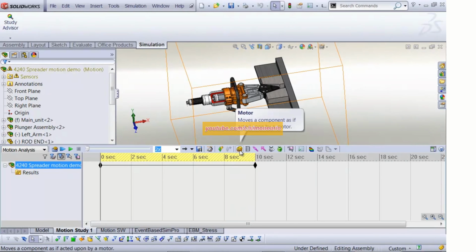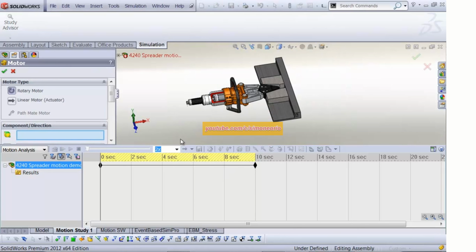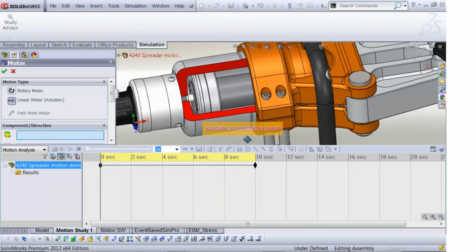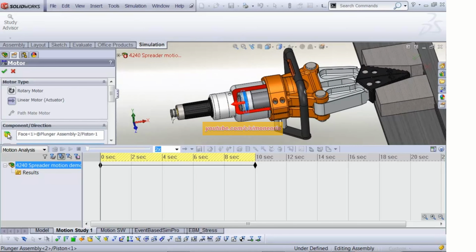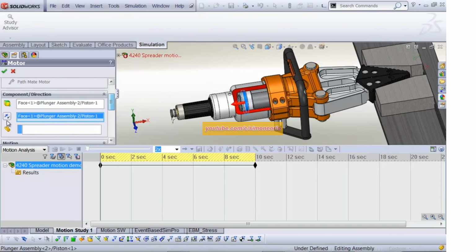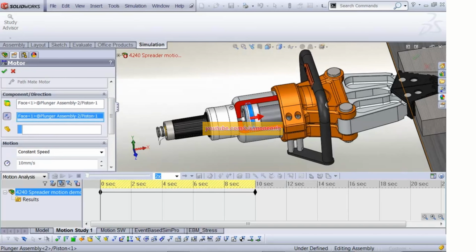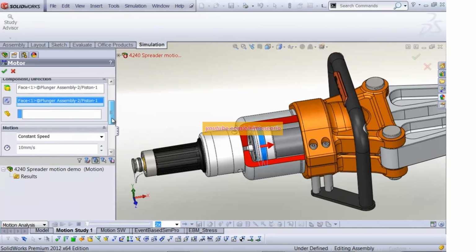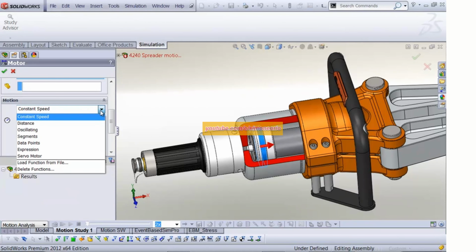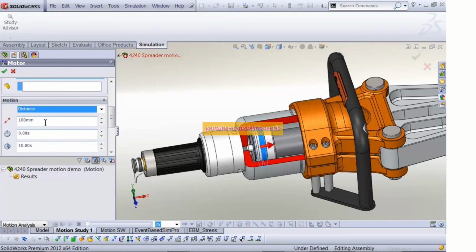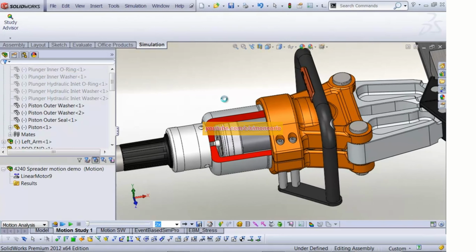And then we see we have motor constraints that we can create. So for example, I'm going to apply linear motion to the piston actuator. And that motion can be a function of a sensor, or we can define it as a function of time. So for instance, we can say open 60 millimeters in 10 seconds. And now we've added a motion to our model, and the next thing we might want to do is solve to just see what the behavior of the model looks like.